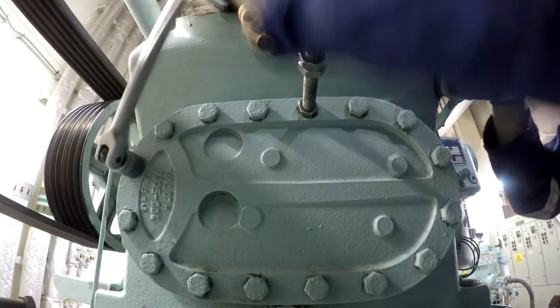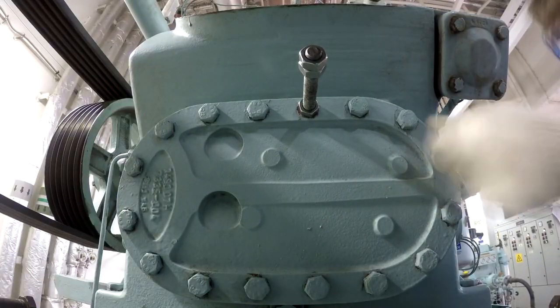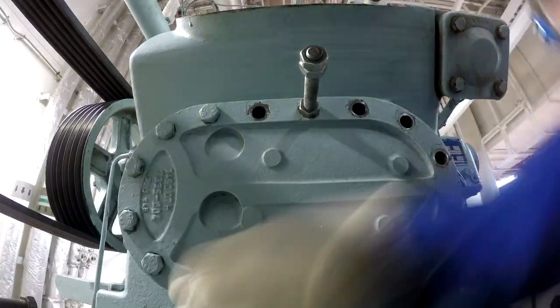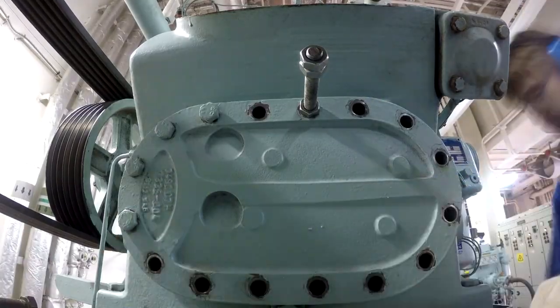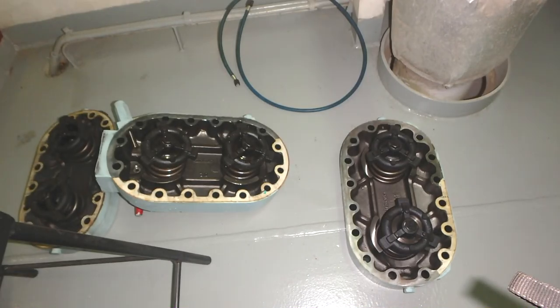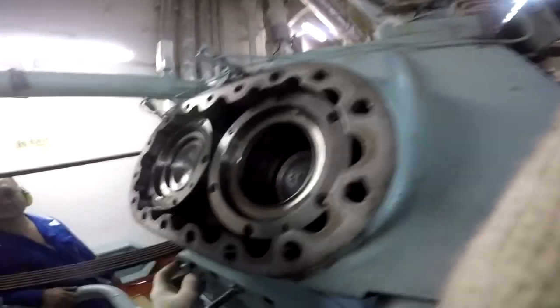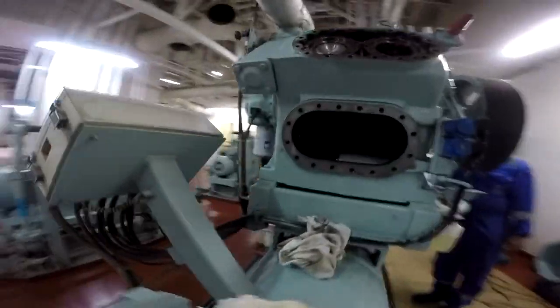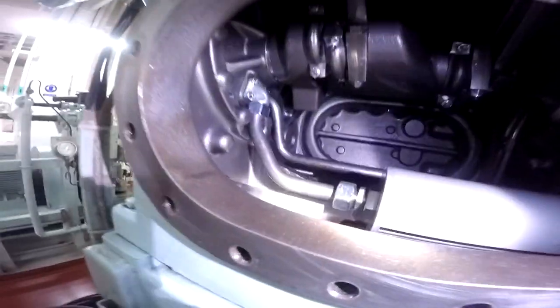After taking out all the freon and the oil, we can open the covers, we can take out all the covers. There is a special tool to remove the top covers with the valves. There is some kind of thread that we put and we press it up, so the cover will be lifted and separated from the main body.